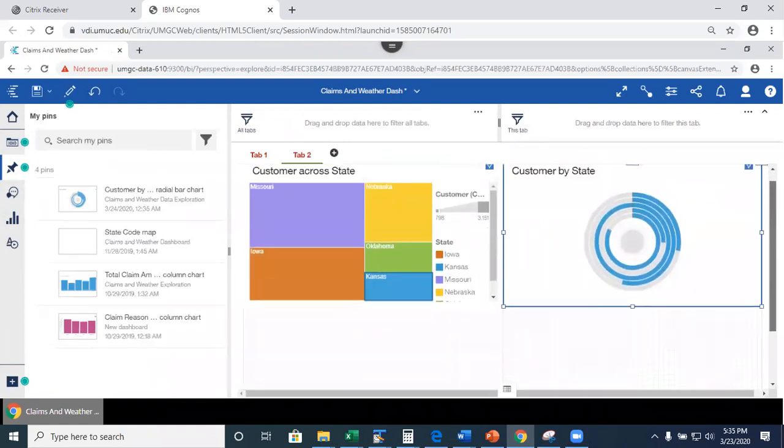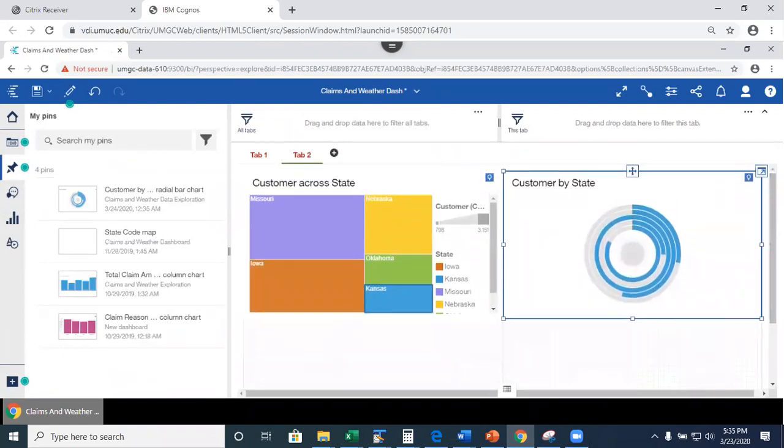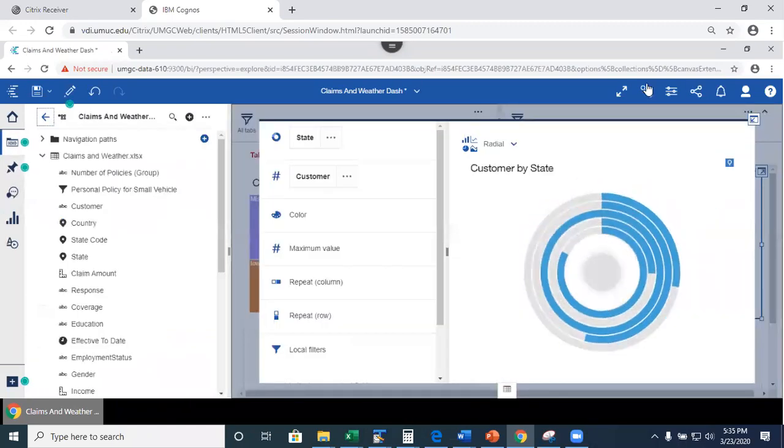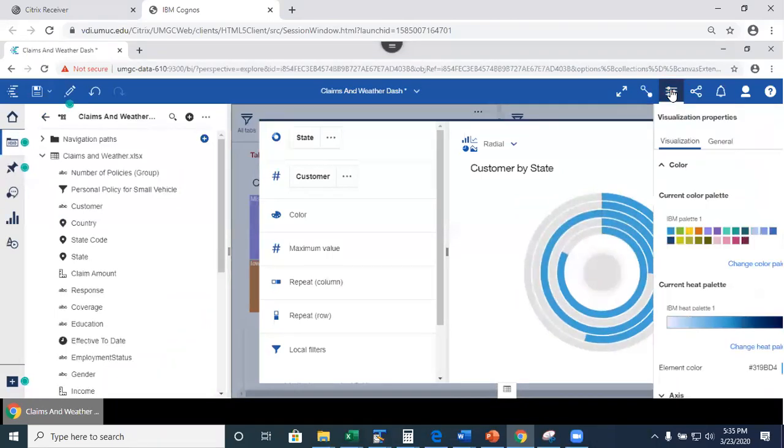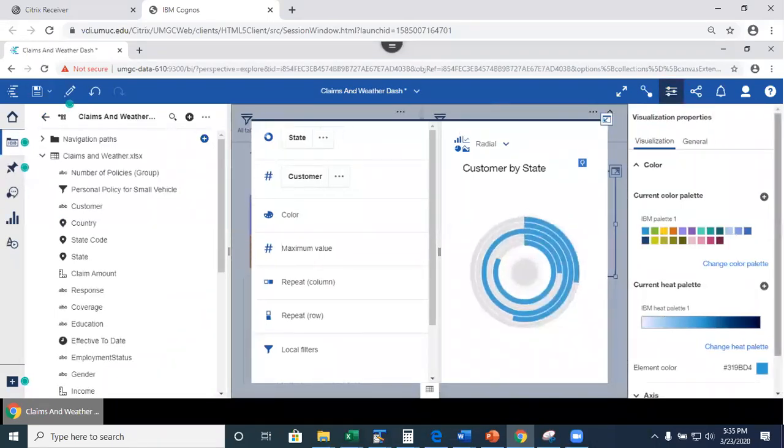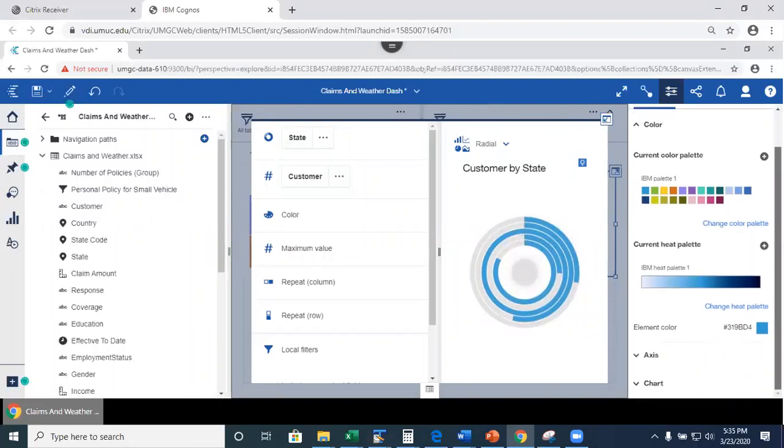Now, what else I could do is, again, this is what I could not do. Back when I was looking at the exploration, I did not have this many options. But in here, I've got the properties, and the properties I have depend on what visualization I'm looking at, right? Like I was stuck to the blue color.